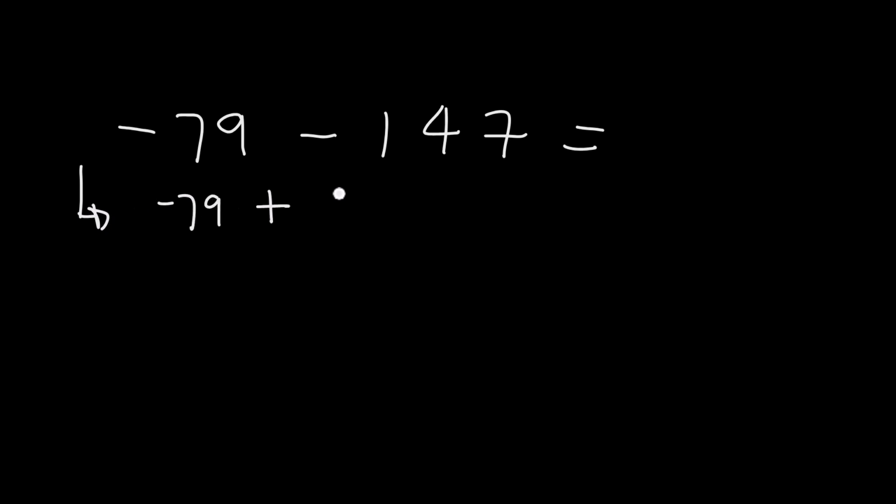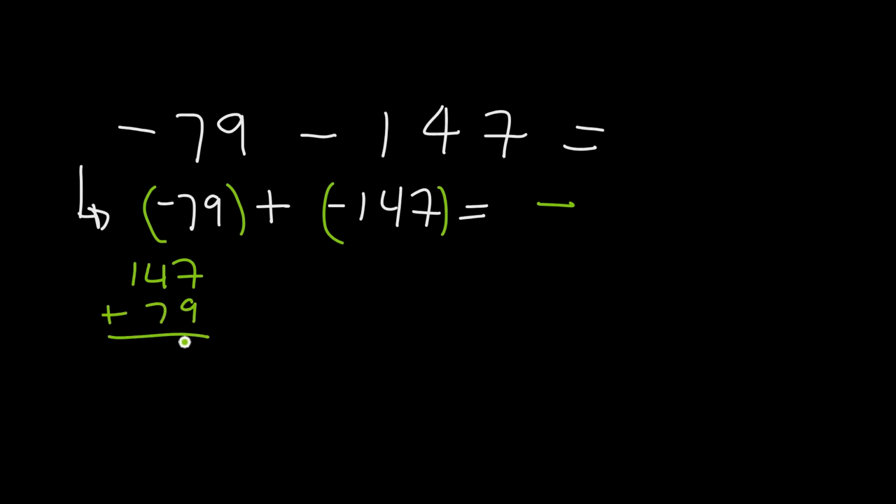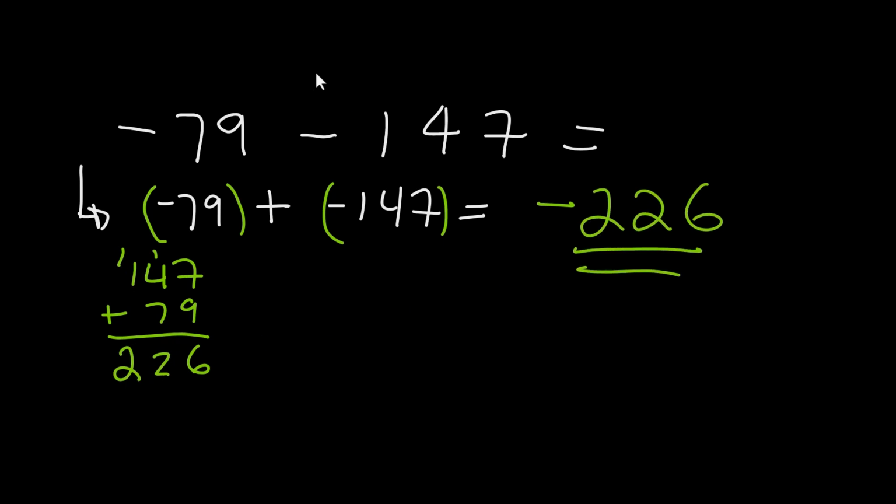I repeat myself quite a lot. This is because in math, we need to constantly remind ourselves about these basic steps. This will help when you start doing Algebra 1 or 2, and you'll be able to simplify steps faster. With that in mind, we are adding two negative integers, so the final answer has to be a negative number. Add 147 and 79. If you practice every day, you'll be able to solve problems quickly. Our final answer is negative 226.